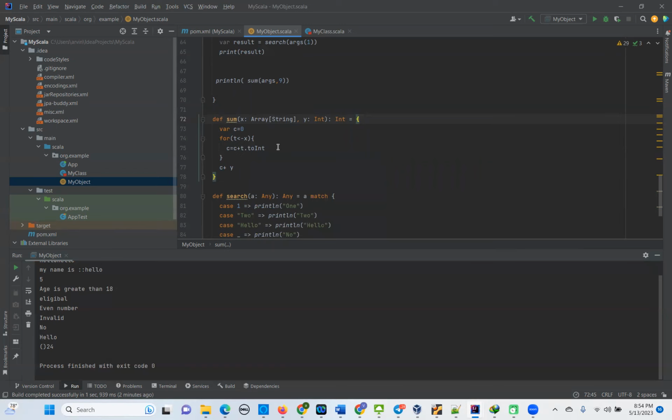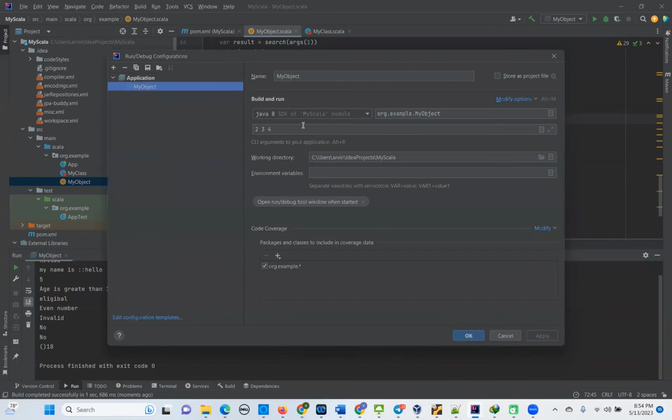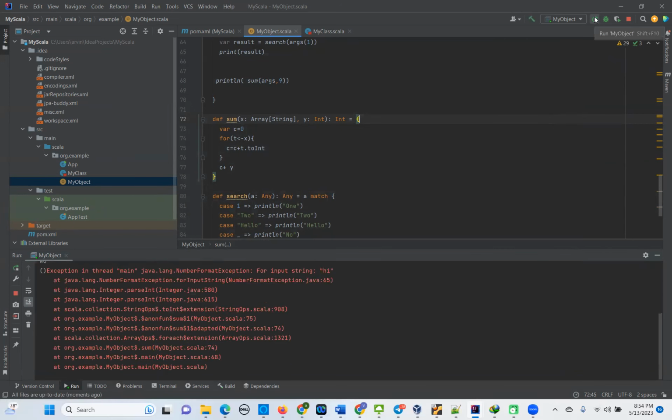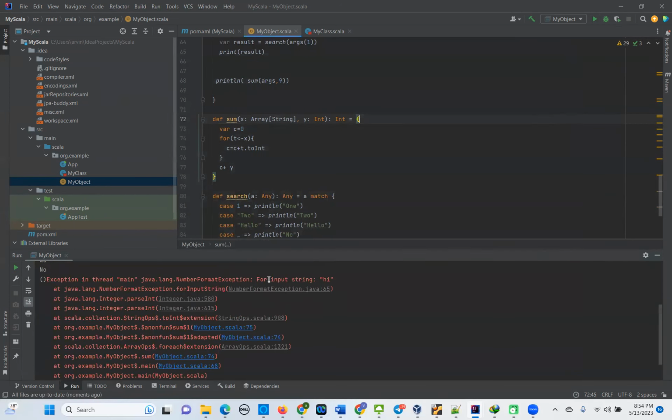But when will the problem come? Suppose by mistake you pass an actual string type value. Now 18 is coming. Suppose by mistake you have given here hello, hi. This is not a number, right? Now this code will break because you are not doing any exception handling. The code is breaking, right? The input string hi cannot be converted to a number.